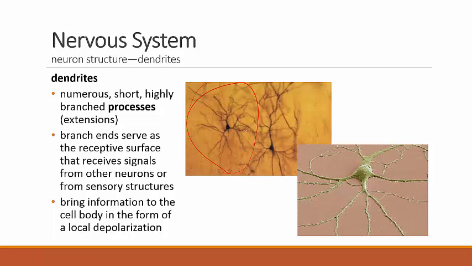And it brings it in a very specific kind of form, not as an action potential, but what's referred to as a local depolarization, or sometimes just as a local potential. So these local potentials, and we'll discuss them more in later lectures, but a local potential is a small change in the electrical qualities of the membrane of the dendrite. And it spreads a little ways and then kind of peters out. So it's not one of these action potentials that has the ability to travel over long distances. It's a very short range, hence the term local potential.